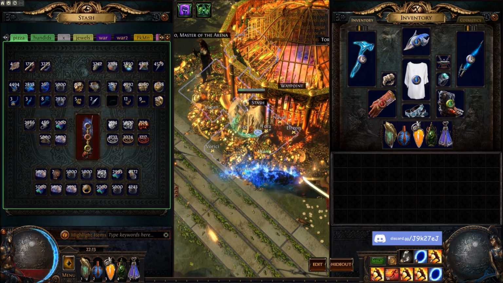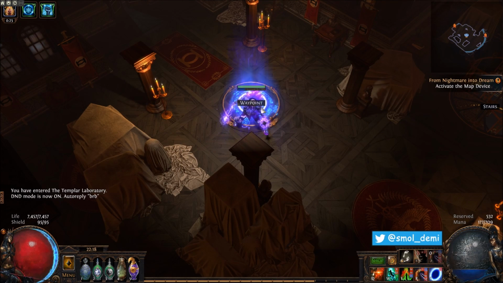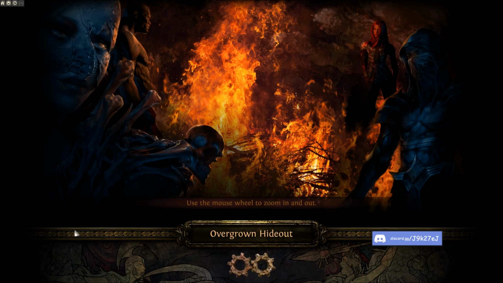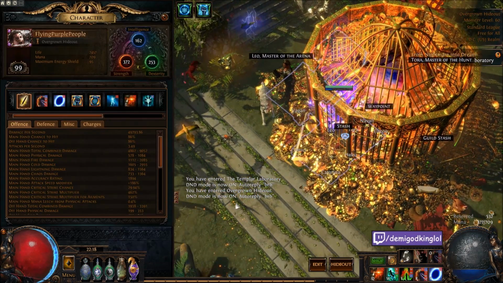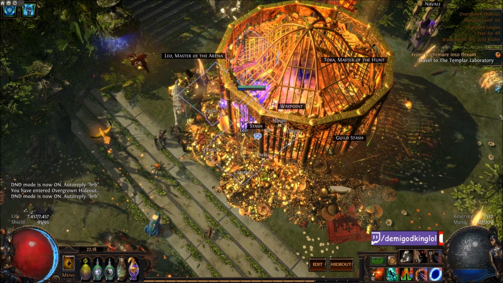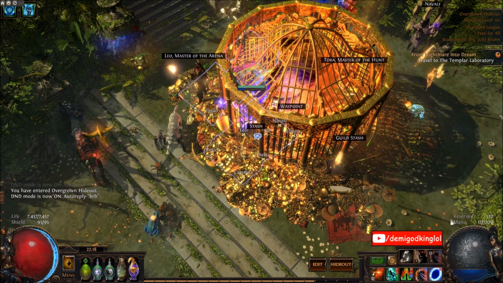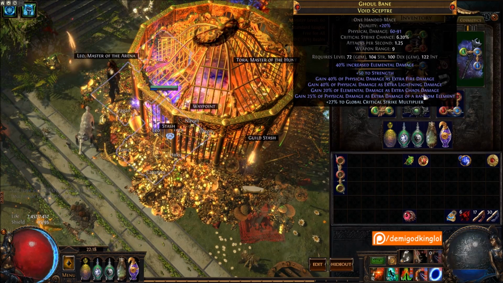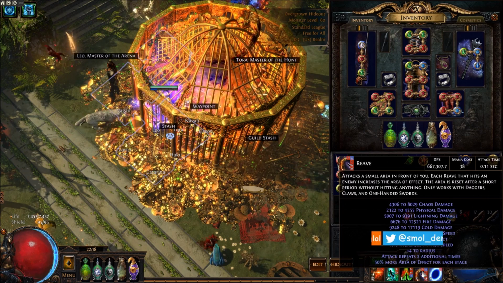We are back. Okay, I finished putting the character together with sword tree and whatnot. Back on my Reeve Blade Flurry character in standard flying purple people setup. Good to go here, right? So this is my tooltip in hideout with Reeve: 667,000 DPS, which isn't even my max. That's not including the random element mod or the pen or anything like that. That's just base tooltip in hideout.